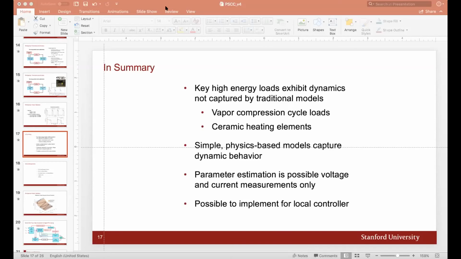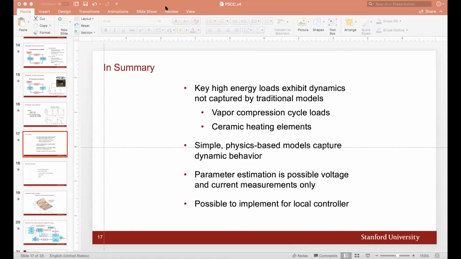Mods asks, can you clarify on the order of the models? It seems like they are all second order. Who will provide these models, parameters, manufacturers or OEMs? Okay, I see, that's a similar question. Yeah, we use sometimes first or second order thermal models. The idea again is that we can learn them just from the voltage and current measurements. So if we have a trajectory of power over time, we can in fact learn those physical parameters live.